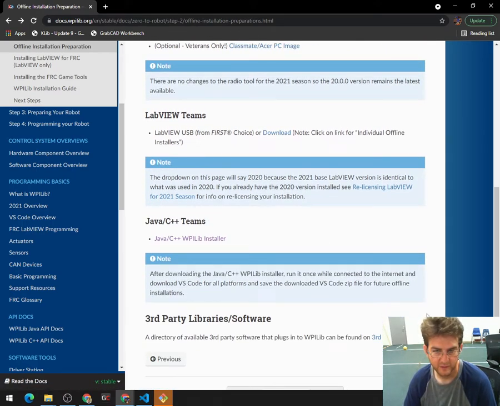So those are the two main pieces of software, but there are a couple of other pieces. There are third-party libraries and software. For most of the third-party libraries, there's a way to install them once you're programming. But there is some software for controlling, setting up and configuring the motor controllers mainly.